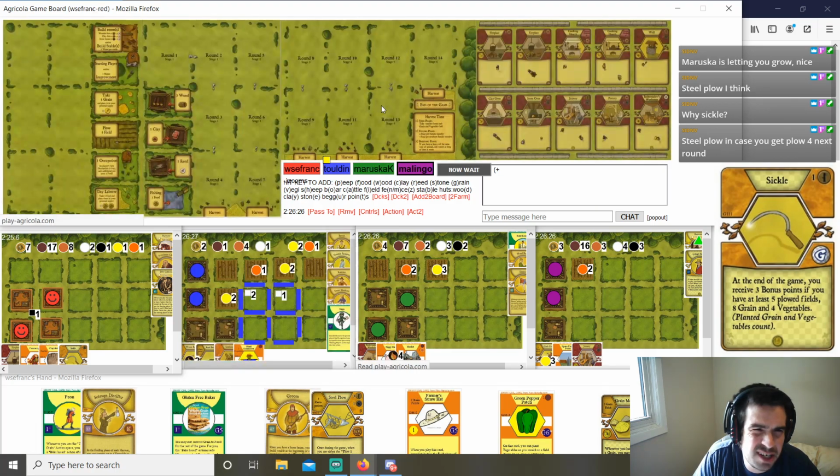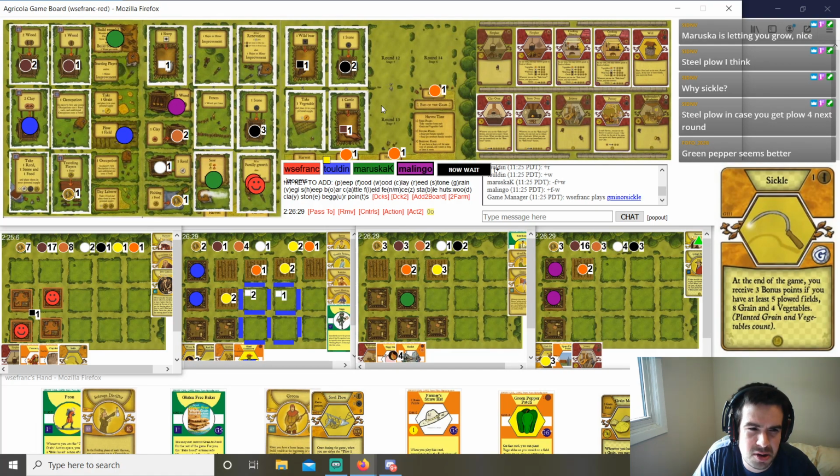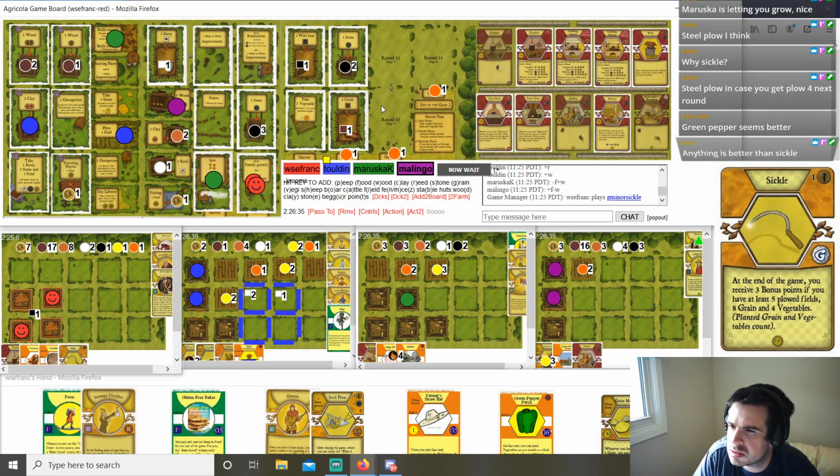Aren't I going to start player either way? I feel like I'm going to start player either way. Green pepper patch? I'm not sure about green pepper patch. Anything is better than sickle. I think it's going to work out pretty comparably. Like, I don't think there's going to be much difference there.